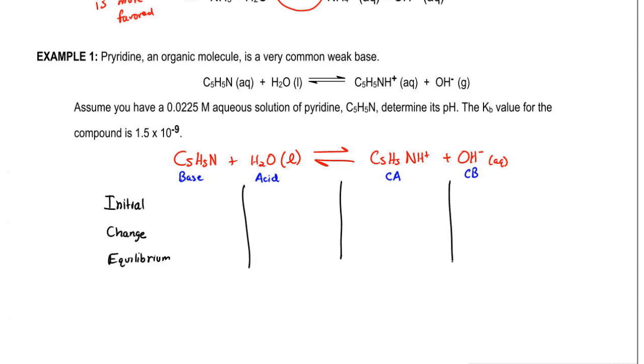Remember, in an ice chart, we ignore two phases. We ignore solids and liquids. The water is a liquid, so we're going to ignore it. Next we're going to say, since this is an ice chart dealing with acids and bases, we have to have the units in molarity. The good thing is, I already gave you the units and it is molarity. So if they didn't give it to you in molarity, you'd have to make sure you convert them to that. I don't tell you anything initially about the products, so assume there's zero. Now, here's the important thing. The important sentence you need to remember for acid and base reactions.